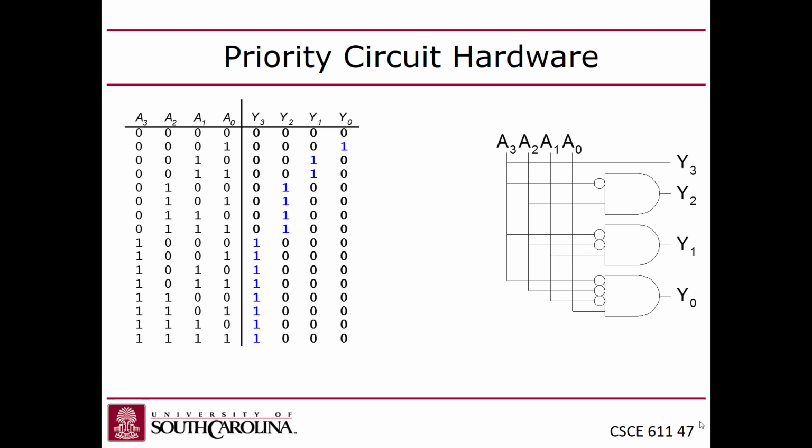It's shorted. Y2 is an AND with a bubble. Now this is kind of a strange way to show this, but instead of putting an inverter here, they just have a bubble here on A3. So they're negating A3 and not A2, and then ANDing those values to get Y2, right? And then Y1. So the idea is that if A3 is 0 and A2 is 1, then Y2 will be 1. Every other case will be 0. Okay, you guys with me? Okay.